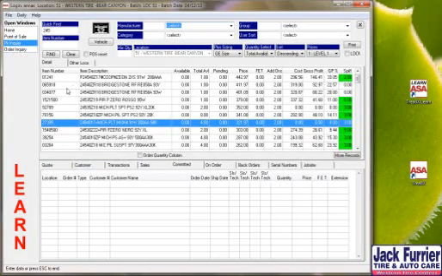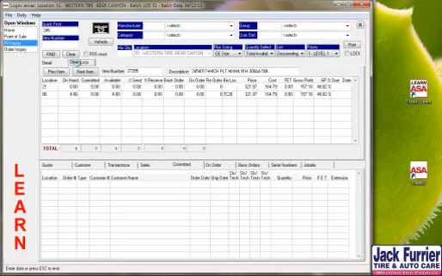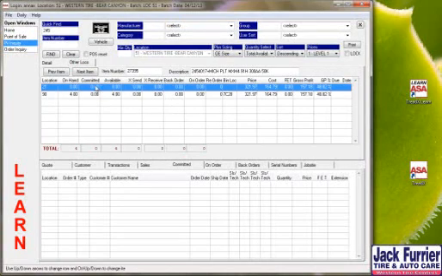Committed will show you, for example, if you walk through the warehouse, you see 4 tires, you come back to put those 4 tires on an order and they don't show available. You could come to this tab once you're highlighted on that item, and you could see who had those tires committed to them. The same will apply for other locations. If you had an item that was committed, it would show you where those items were committed as well.